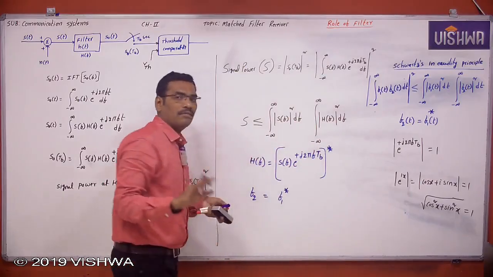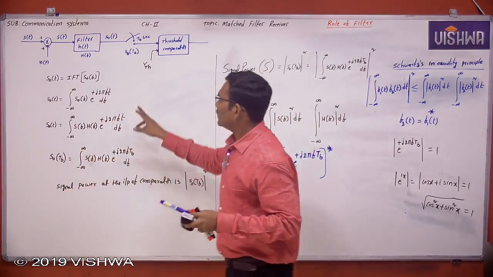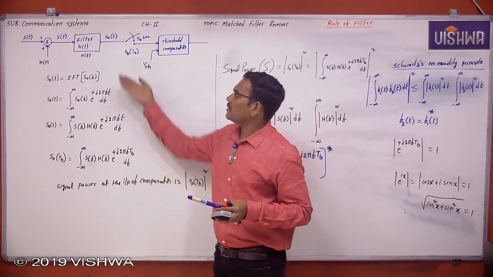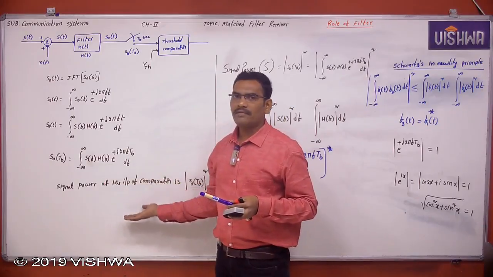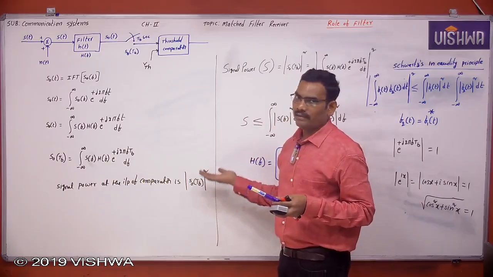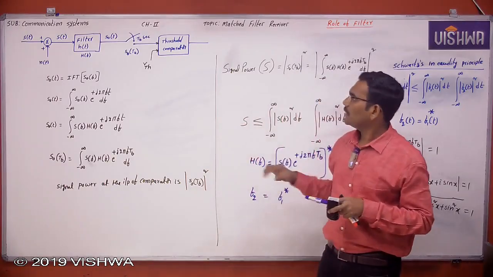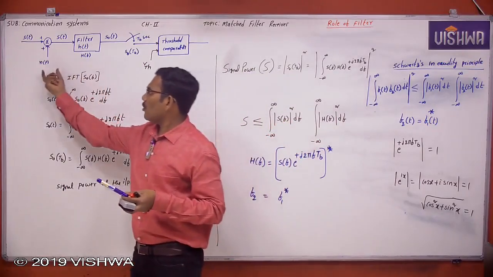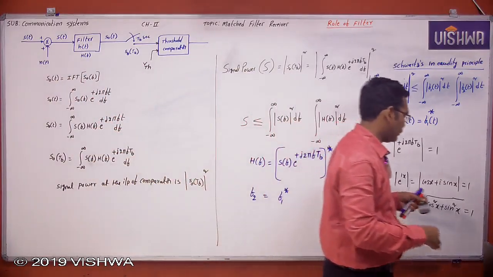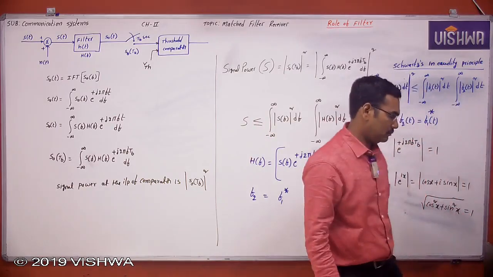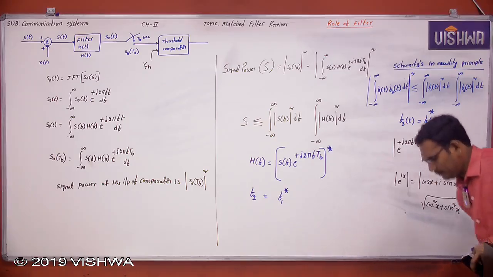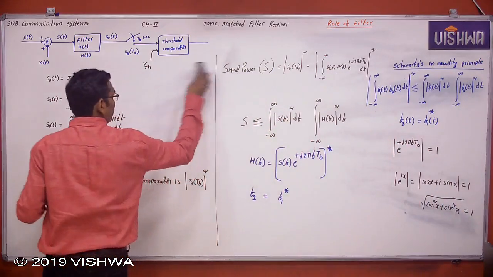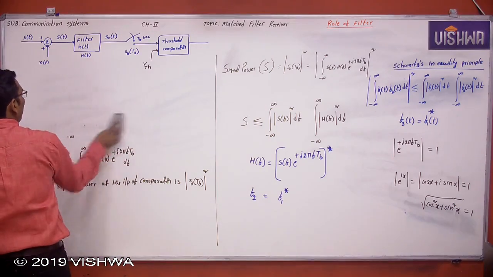Okay, now this is for the signal portion. This is for signal strength, and up to this is the signal strength at the output of the filter, but I am maximizing because I want the maximum signal to noise ratio. Therefore for maximizing I then take the square root, because the energy of the signal is the maximum value. Okay, now this is the signal portion. Now we will see what is the noise portion later. First you note down this. Okay, now this is about the signal strength. Then we will see the noise power at the output of the filter.